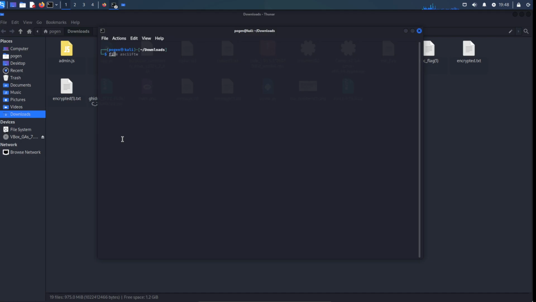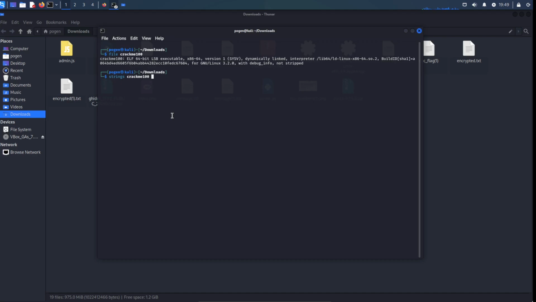Alright, now let's try to see what kind of file it is. So it's an ELF 64-bit LSB executable, not stripped. You could check for the strings in here as it's not stripped. So let's try that. Strings.